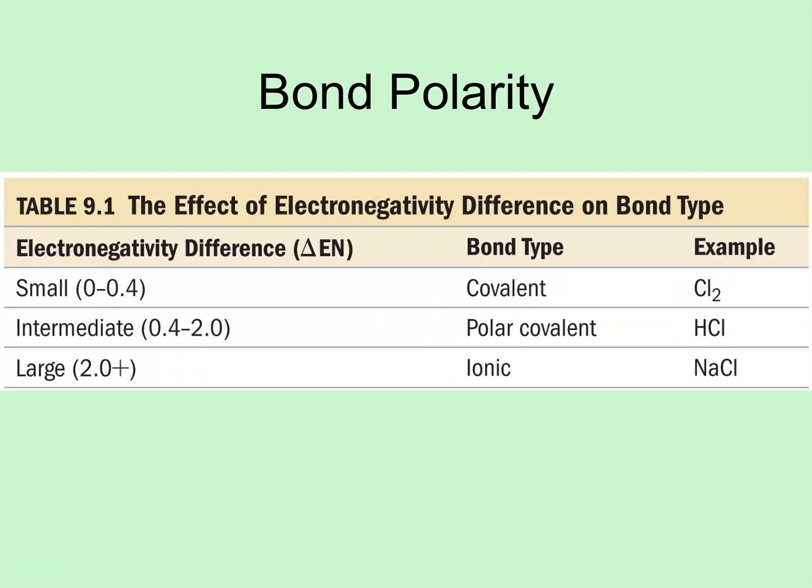All right. Summary of bond polarity. We've kind of seen this already. Again, the numbers, the difference in electronegativity. Don't worry about those numbers. It ultimately comes down to the placement on the periodic table. And you keep a reference of fluorine as the most electronegative. You can figure out polar versus non-polar.